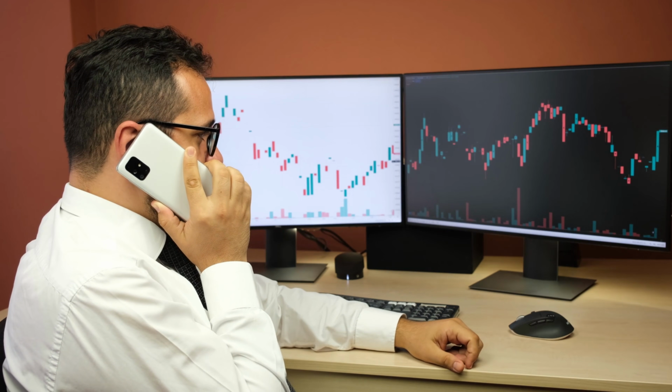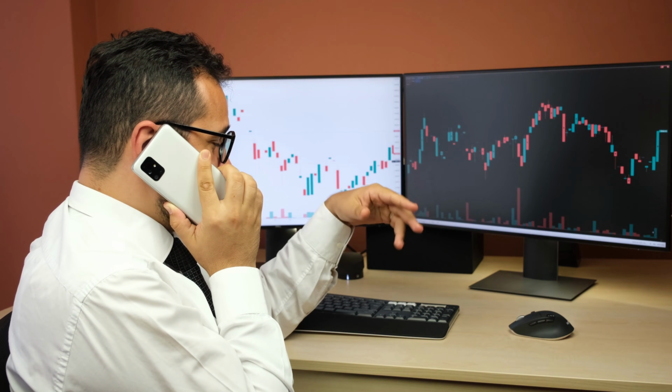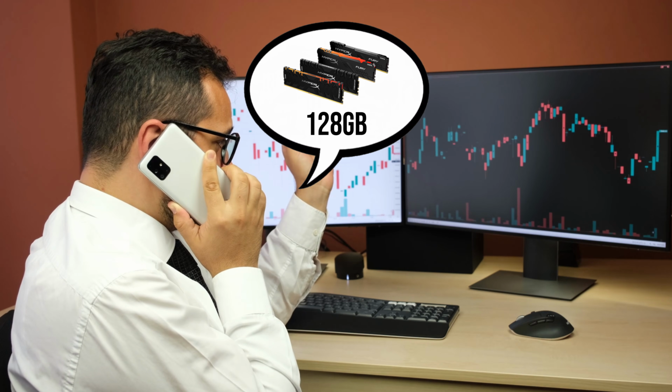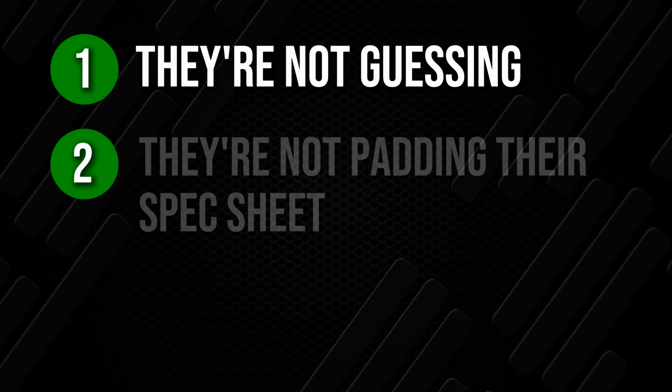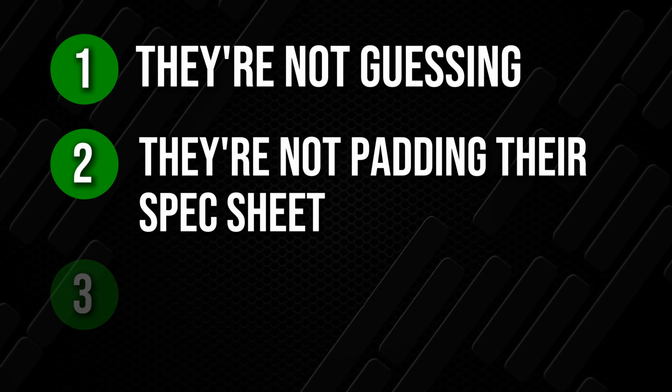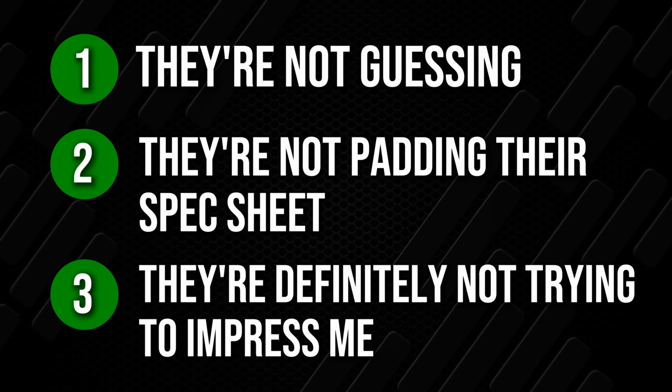When I get a call from my customer asking me specifically for 128 gigabytes of RAM, I already know 3 things about that trader before they even tell me their name. Number 1, they're not guessing. Number 2, they're not padding their spec sheet. And number 3, they're definitely not trying to impress me.